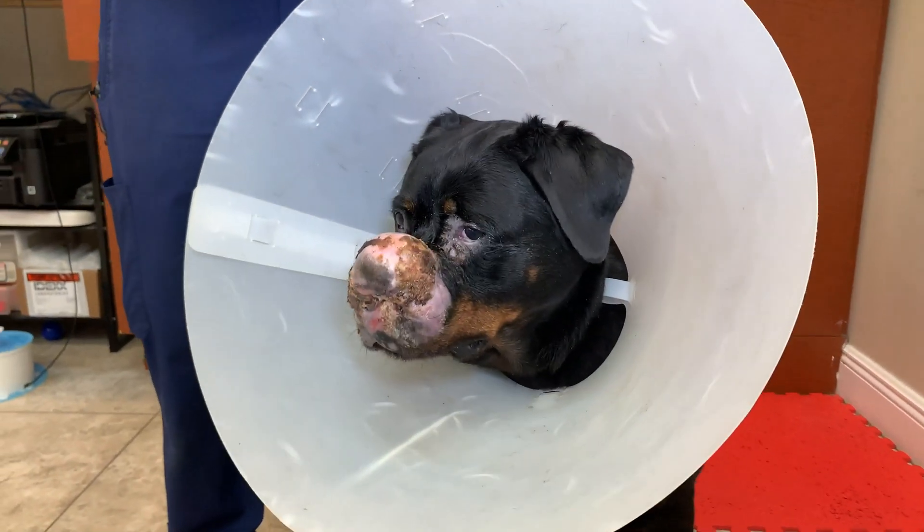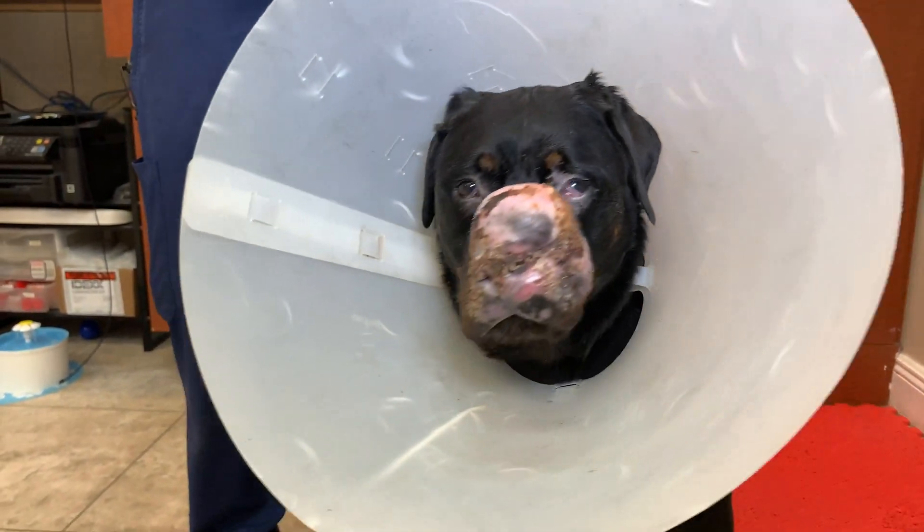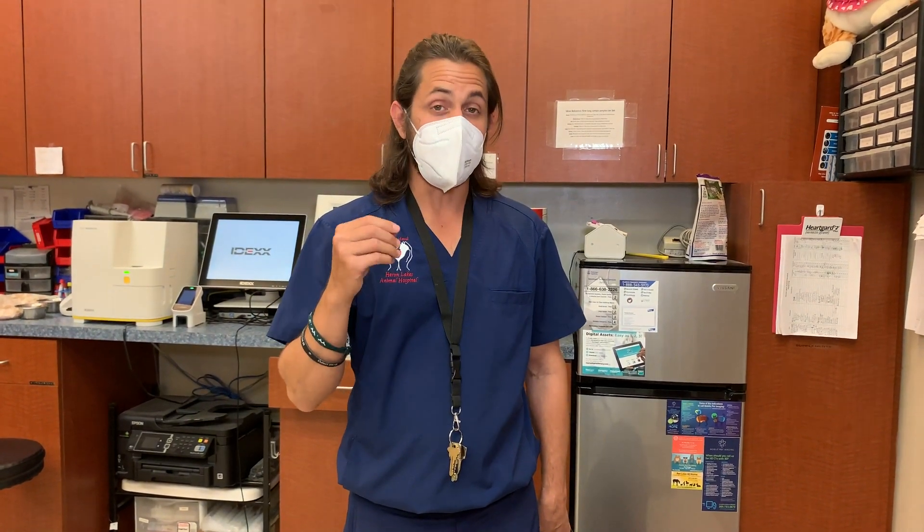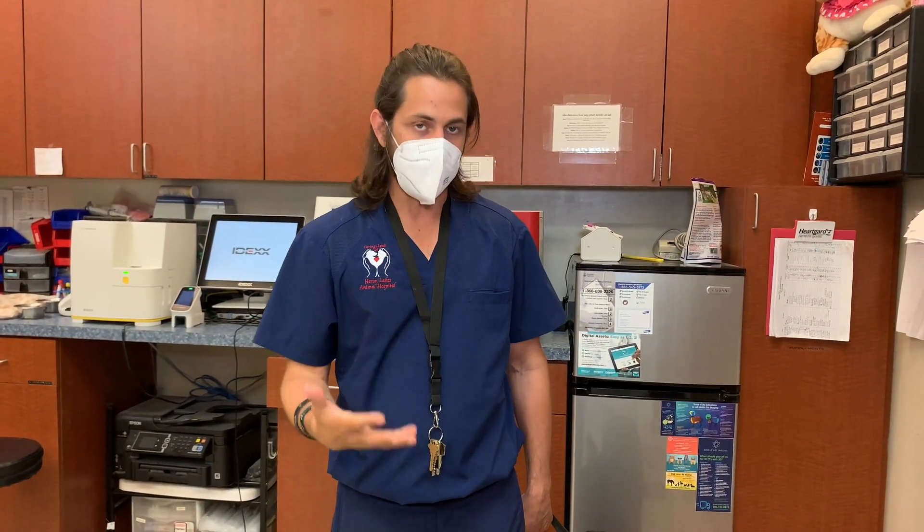This particular fibrosarcoma is what we would call a low-high fibrosarcoma. What that means is it's low histopathologically speaking — so when we do the biopsy and the histopathologist looks at it under the microscope, it doesn't look like a really aggressive tumor. But the 'high' part means biologically speaking, how it acts seems to be acting like a more aggressive tumor.